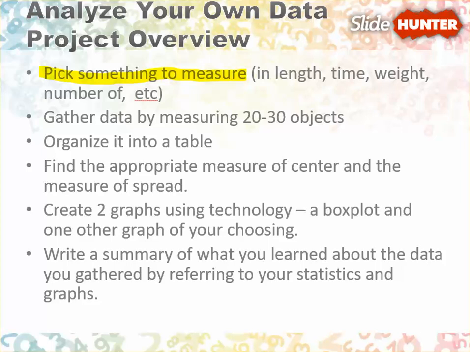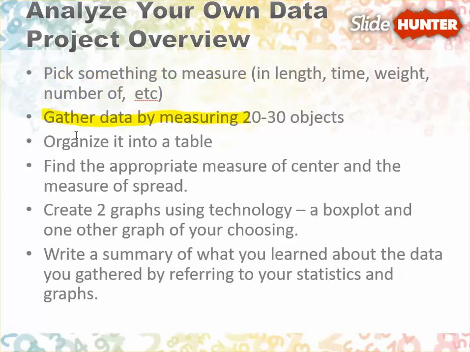So there's a lot of examples. Some students did things like the number of pages in a book, the length of all the pencils in their house, the number of leaves on different flower stems. Okay, so these are going to be values that only have one number, so it's not a scatter plot. So you're going to decide on what you're going to measure, and you're going to get data again for 20 to 30 of those objects.